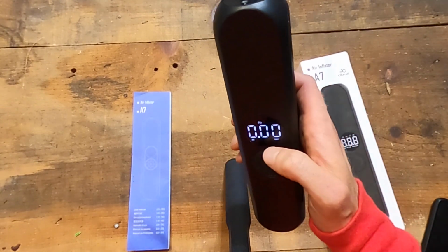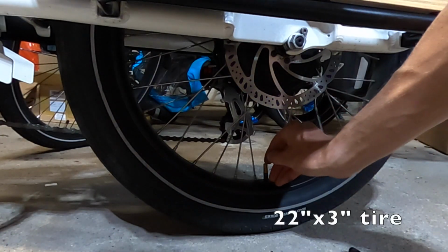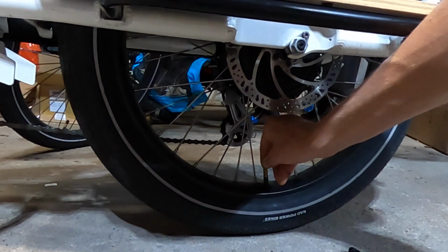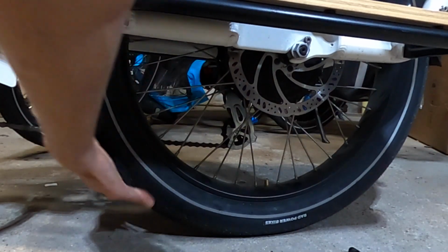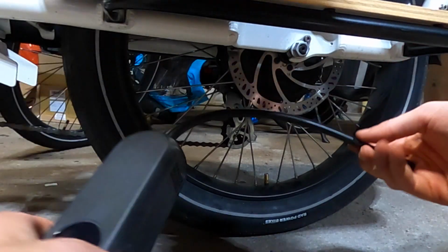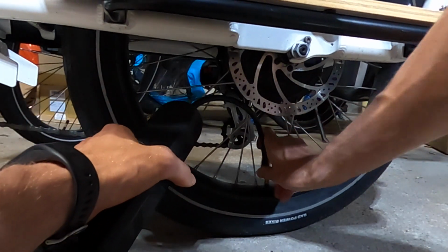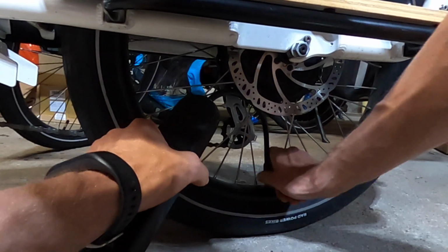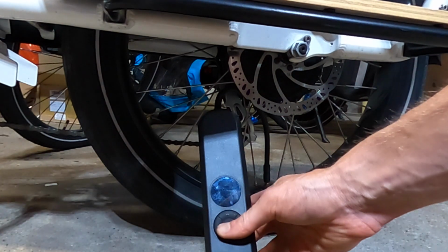All right, let's pump up some tires. All right, let's go ahead and release some air from our Radwagon 4. All right, that bike tire is plenty flat. Okay, I'm gonna go ahead and put the inflator on. Make sure the hose is nice and tight, both on the inflator itself as well as on the tire. Go ahead and power it on.